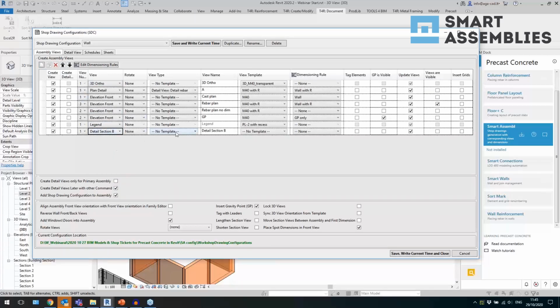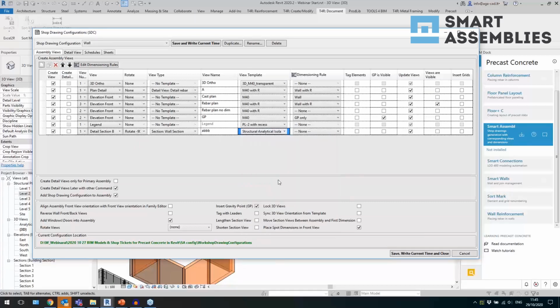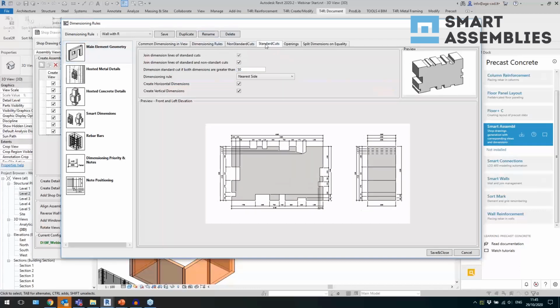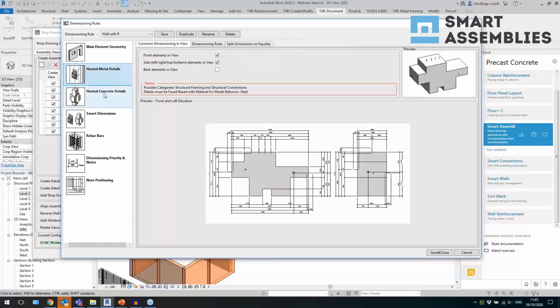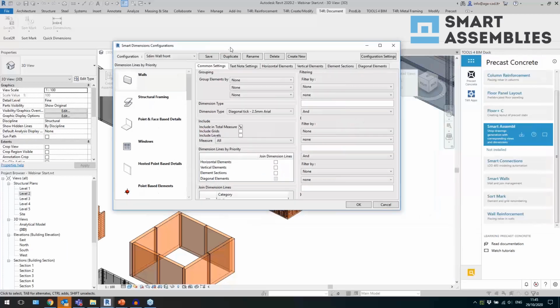Just choose the direction, choose view type, rotate it on the sheet if necessary, give it a new name, right? Apply view template, so visibility settings, right? And then dimension rules, which are defined here. The tool has dimension rules for how to dimension openings and details. It has smart dimensions, which is a really cool tool to dimension anything in the view.